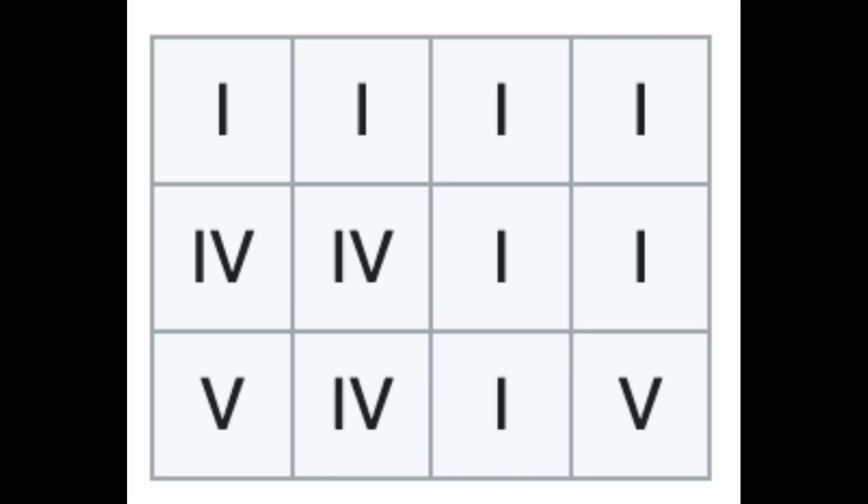This is a very typical classical chord chart for a 12-bar blues. Here you have 1 or tonic chord, it lasts for 4 bars. Then you have 2 bars of chord number 4 or subdominant. Then you go back to 1 for 2 bars, and the next chord is 5, which changes with 4. You go back to 1 and 5.